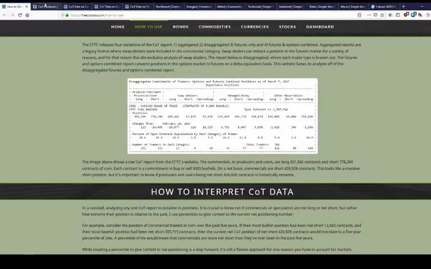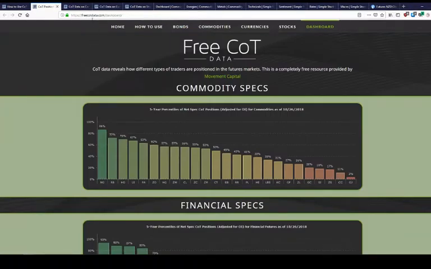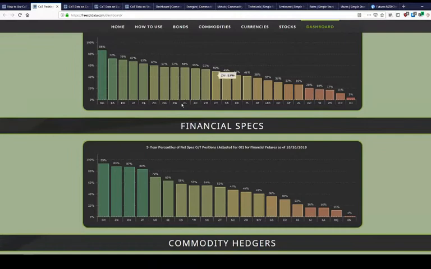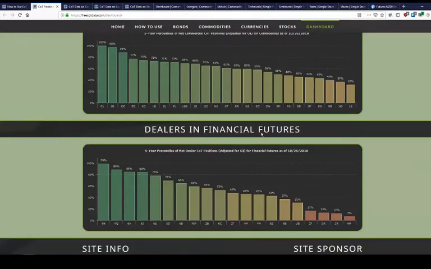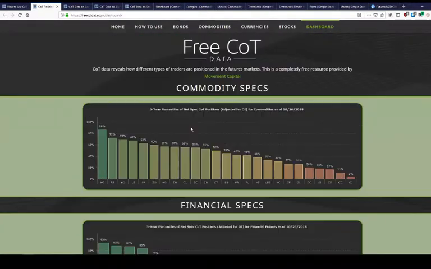So let's get into it. This is sort of the main page on the website I use. It's a dashboard, and how it works is you've got all these different categories, like speculators, hedgers, producers and users, and then dealers and financial futures. And then this graph basically shows by individual contract the net positioning in that contract. And so if you're over here at like 100%, these are all 5-year percentiles. If you've got a 5-year percentile of 100%, it means that that trader category is more net long than they've ever been over the past 5 years.